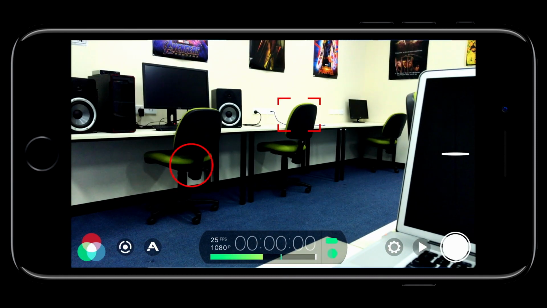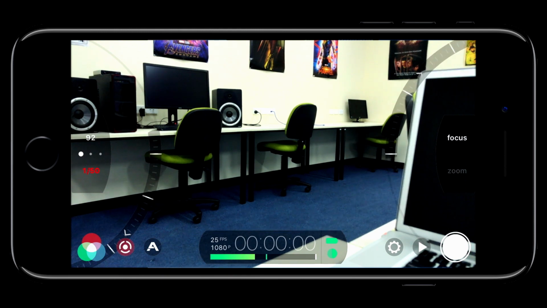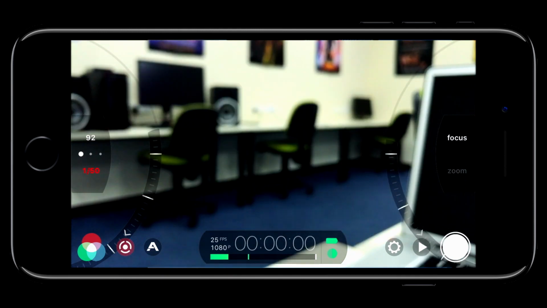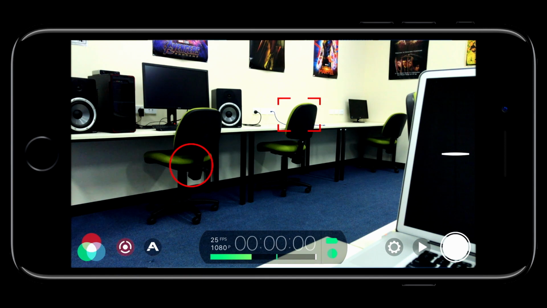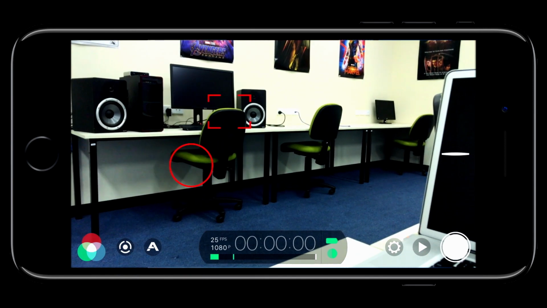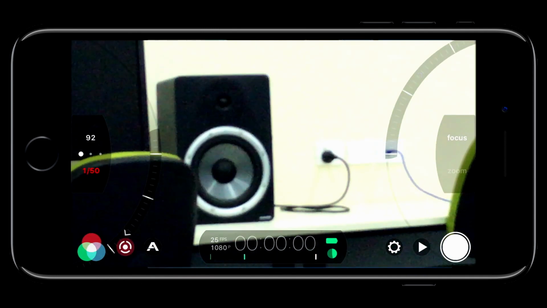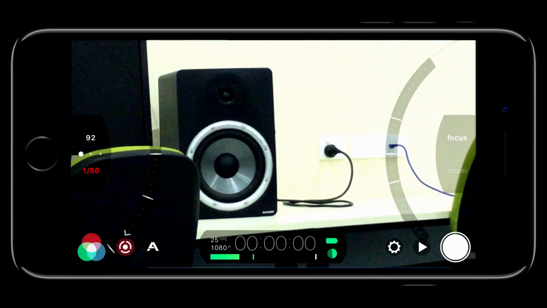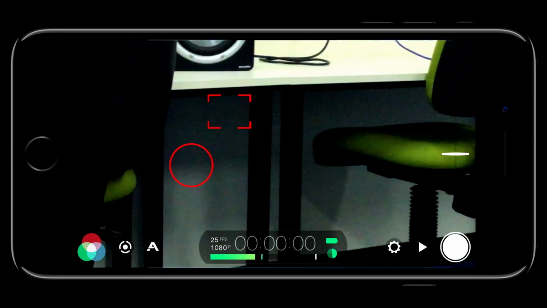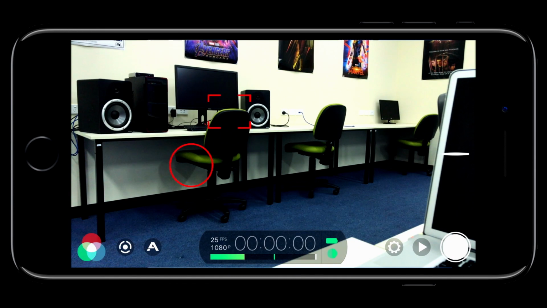Another way is to manually focus, which is if you rotate the focus ring on the right hand side, you will see that the focus will go in and out like a rack focus. For specific focus, you can choose a part of the frame, zoom in, then choose your focus wheel and make sure it's in as sharp focus as you can get, which is about there, and then click the zoom and zoom back out. And what you will see is that item is now in focus. That's similar to how we focus with our DSLRs.